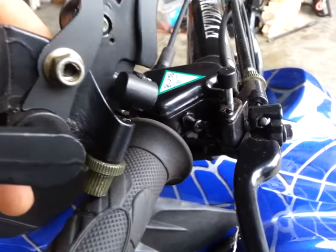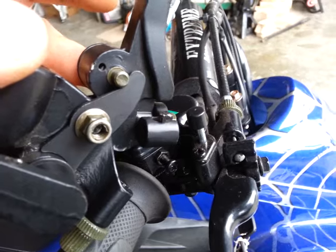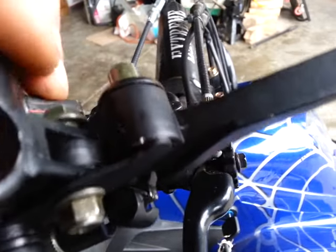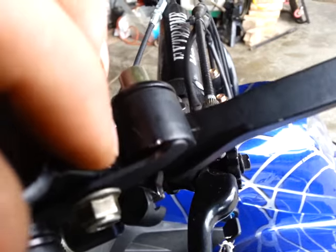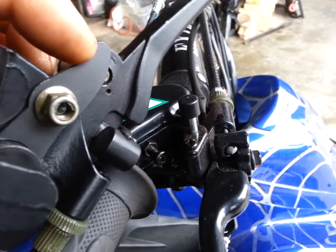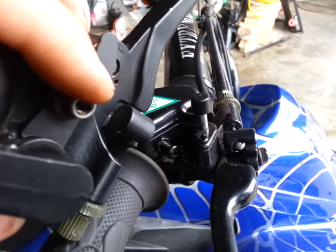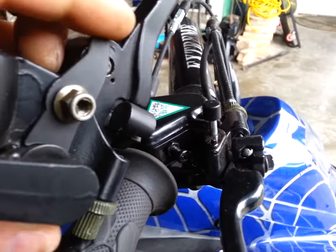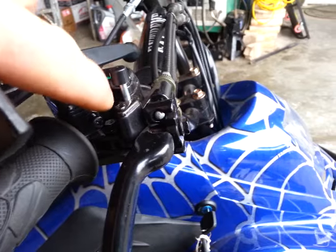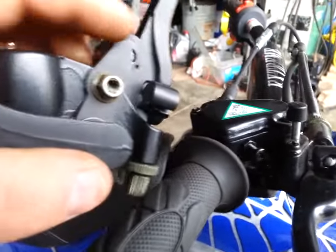On the old style, it has this piece — this is what actually allows your brake to lock. You can see you can push that pin and it locks it in parking brake mode. You need to first take this nut off because this bolt is threaded at the base of this bracket. Remove this lock nut first. If you've got the old style, this latch — which is part of the parking brake — can be removed; it just simply slides over this bolt and forms around it to keep it from spinning. That piece will come off as soon as the nut is released. It is not a part you'll find on the new style, because the parking brake feature is built into the housing and does not need this additional piece.